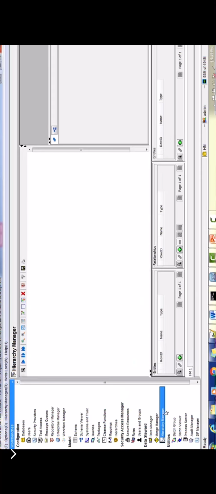Once you have successfully finished this configuration, you can go to the hierarchy manager, and here you can see the various sections. On the left-hand side we can see the entities, then the relationships, and the entity type, the second entity. Let's try to add the reporting entity, that is employee, between the employee and employee. Absent indicator is active, 1. For the employee name I'm going to add Mike, and the employee ID is 1, and we will create this one entity. Click OK.